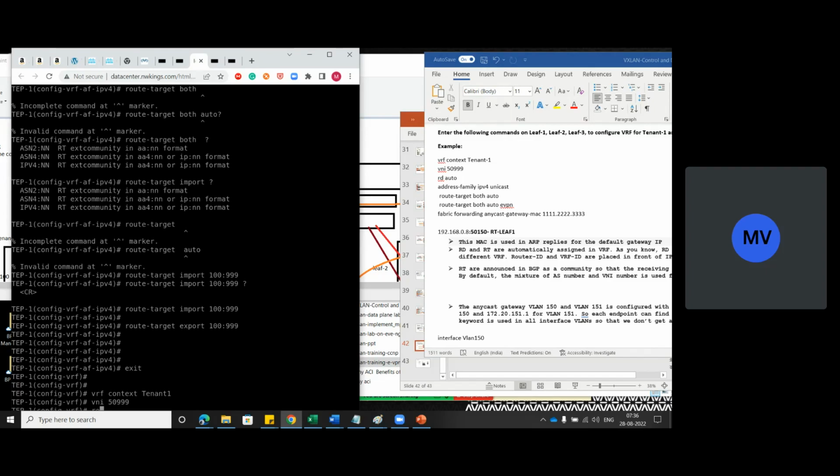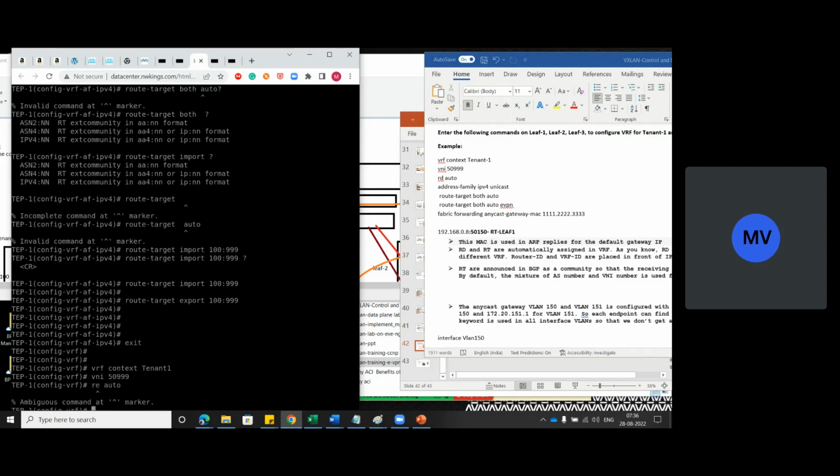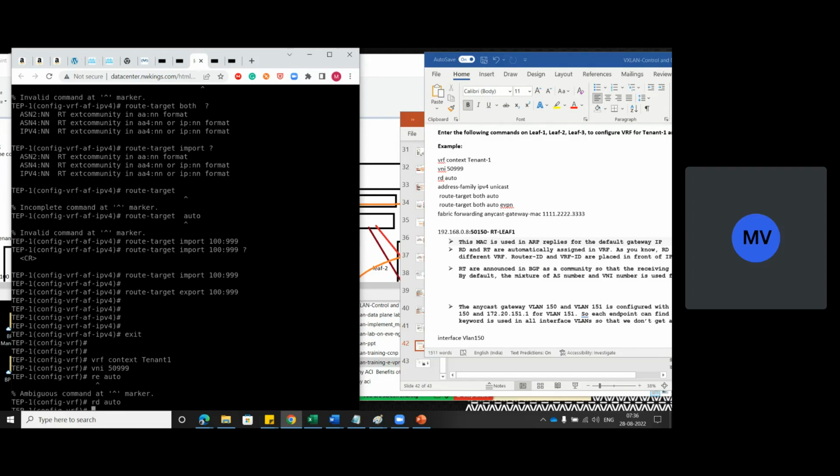Here we are using it without NVE, right? It's L2 communication, right? No, I'm still configuring that. NVE is still not there. For VXLAN, whether it's L2 or L3, you need an NVE interface.